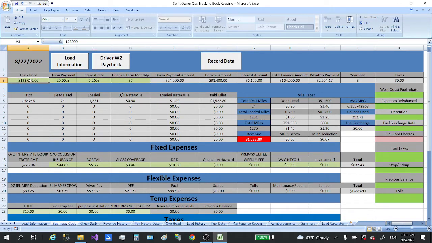But the truck that I got from Swift through the MRP, I believe I paid 67,000. What's the price? 67,000 something. I forgot what it was. I'm gonna just put a number in here. Zero down payment, no interest.